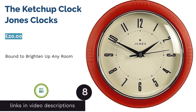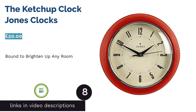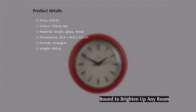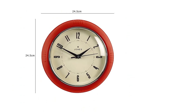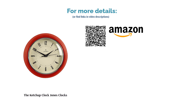The next product is the Ketchup Clock by Jones Clocks. The deep cherry red color of this clock is as distinctive as its name — the Ketchup Clock — and it'd look amazing in a retro diner-style kitchen. Moreover, the vivid shade really accentuates the retro-style clock face. As an added bonus, this snazzy product has been totally designed and produced in Great Britain. Be careful where you place it though; the manufacturer advises against keeping it in direct sunlight as this may cause the color to fade.